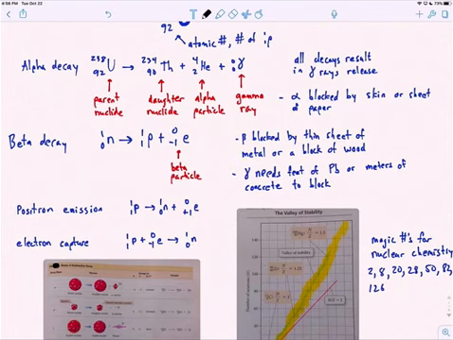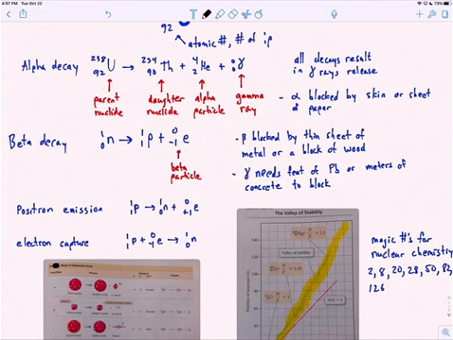Beta can be stopped by a block of wood or a thin sheet of metal, something like aluminum, like a frying pan would block a beta particle. So it's pretty easy to block those. Your eyes are pretty sensitive to beta particles. If you work around them, you can get cataracts from the beta particles coming to your eyes. So it's important to wear safety glasses if you do work around radiation. And plastic is a pretty good beta absorber.